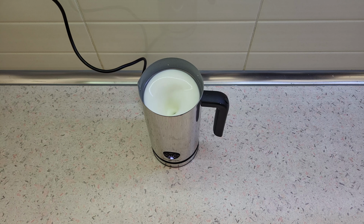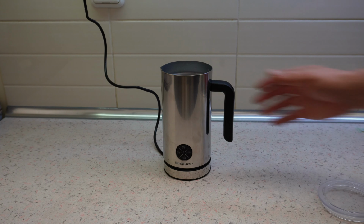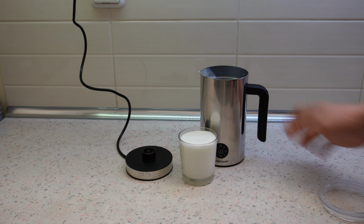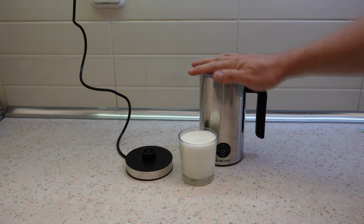Wow, I like it. After 90 seconds, the process is finished. And it will stop automatically. Wow, I like it. It's perfect. I love it. Close the lid and you can store it in your refrigerator.